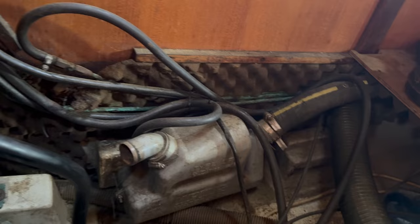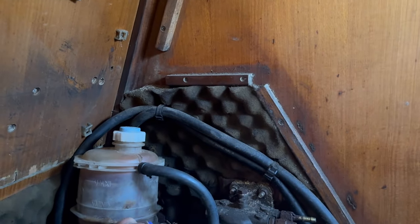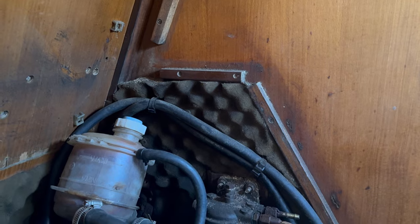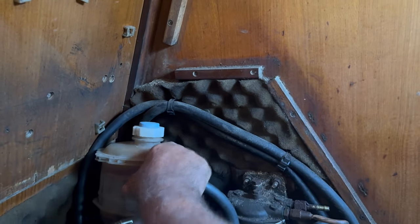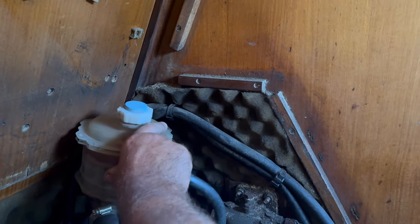So the engine is almost ready to run. So I've got the raw water feeds all connected up. This is the fresh water feed, and the bottle that's on here has got two connectors on it, but this one's been blocked off deliberately because it only needs one. So, yeah, I need to work out a way of fastening that. Probably going to use these cable clips, sort of clip it to the side there.